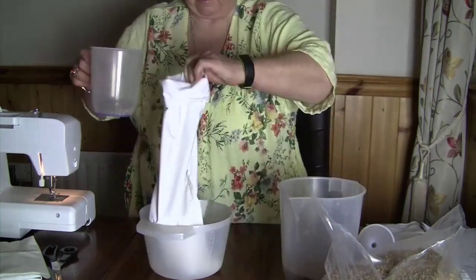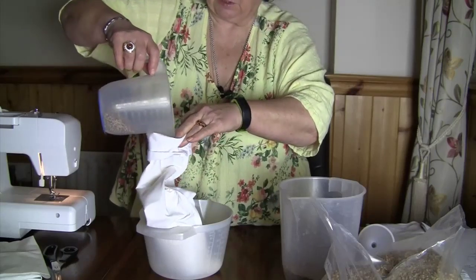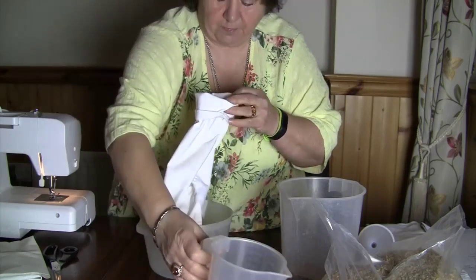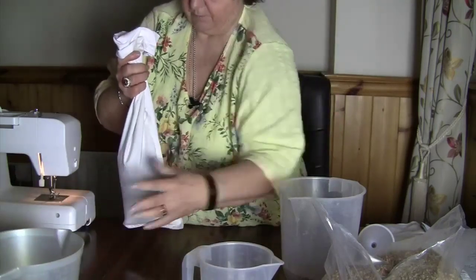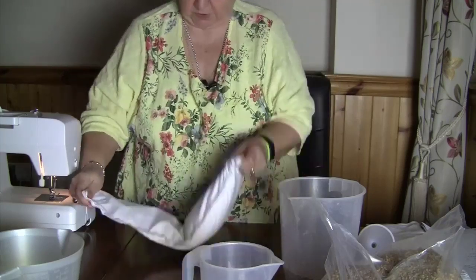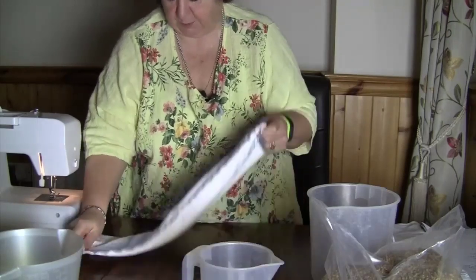And that little vacant spot will be filled with this. Now, get this. See how that looks? Look, that's a nice bulky wheat pack.